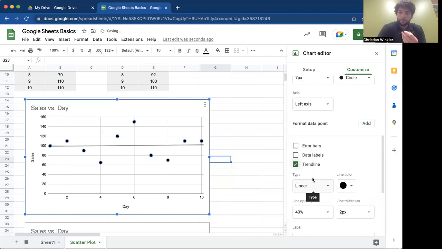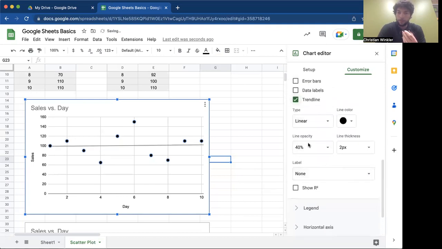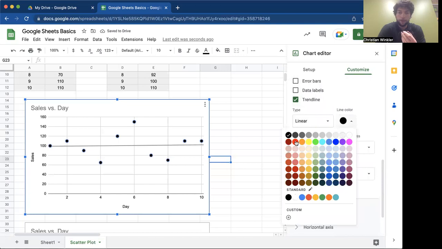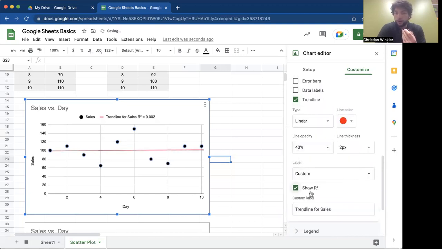So the trend line, and then also the R-squared value. When you put on a trend line, it'll come up with this additional information here. I'm going to make it red just so it's more visible. And then we're going to put on R-squared. I'll talk about the R-squared in a second. But what the trend line does is it basically puts a line of best fit through all of the points to try and figure out if there's any sort of a pattern going on here.